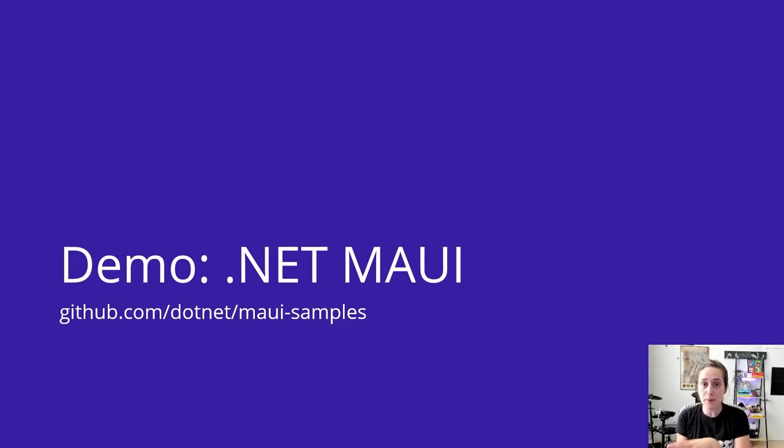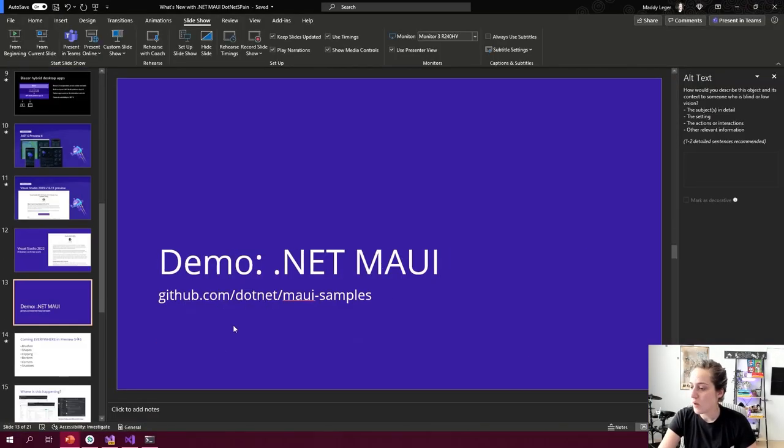This is the samples repo, which is a really good place to pull down the existing .NET samples, and .NET MAUI samples specifically, and poke around and start to see what the code is like. But I'm not going to show these today because I want to show how you set this up and a whole bunch of other cool stuff. So I'm going to get on my slides, minimize that.